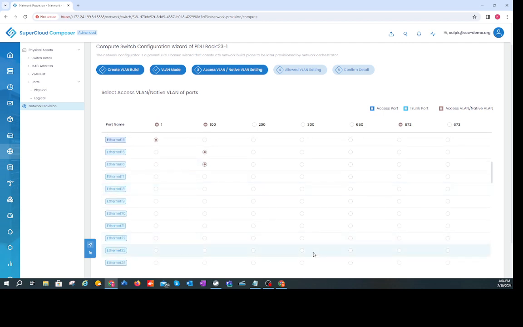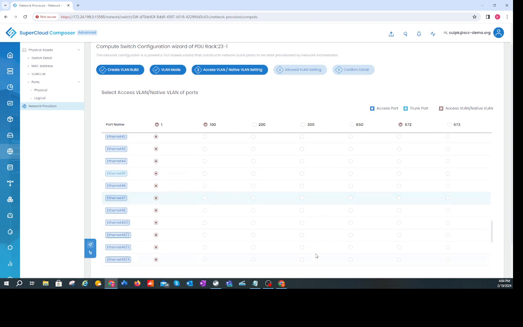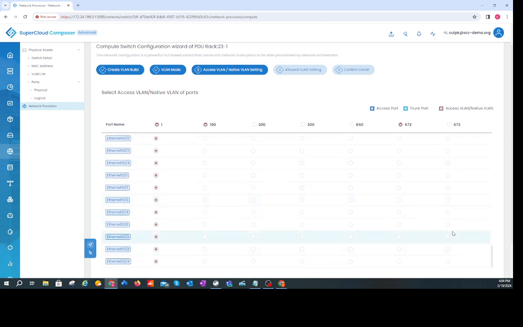And then we can continue on through and eventually walk through the entire configuration and present multiple VLANs quickly to Ethernet ports, and then immediately confirm the detail and push the configuration to the switch. Very effective way of provisioning a switch. We can do this in bulk with multiple switches if you utilize our Northbound API to provision through Python and also Ansible as an Ansible playbook.